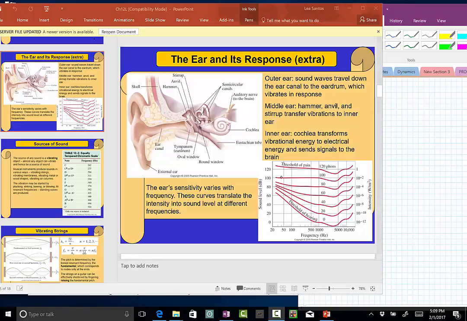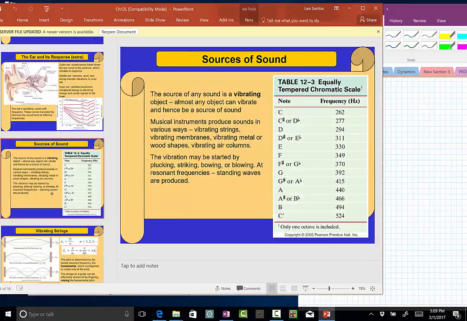If you're interested in this topic on how we hear different noises, go and read your book, and I'm sure you can get even deeper explanations in your biology books. So, what is the idea of sound waves? Well, any vibrating object, any source of vibration can generate a sound wave. And human beings extended this idea and use this concept to create musical instruments. We have a variety of musical instruments. And this is what we'll be talking about now.